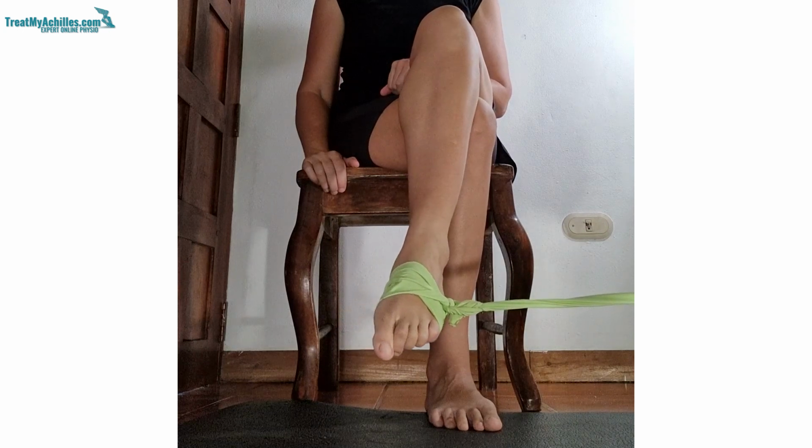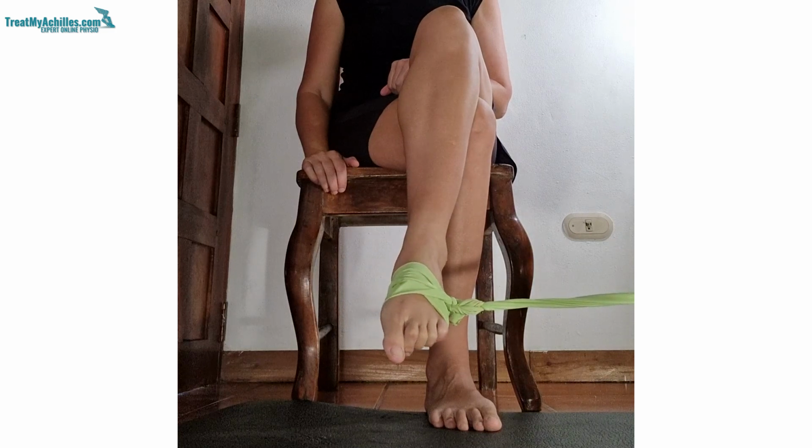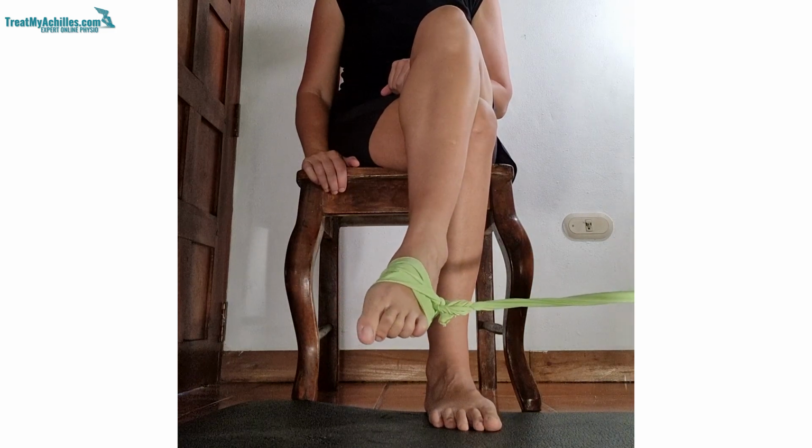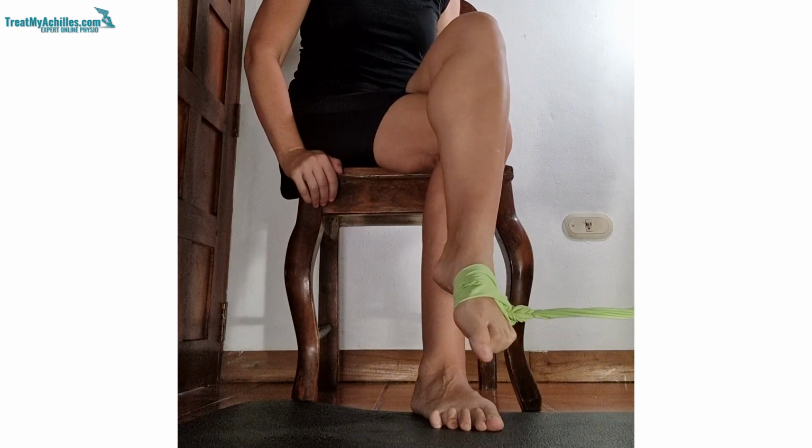Now, this is inversion. The band's trying to pull your foot out, you're pulling in against it. And remember, we're keeping the foot in plantar flexion, so you're not bringing it all the way around so it goes up into dorsiflexion, you're stopping in plantar flexion.